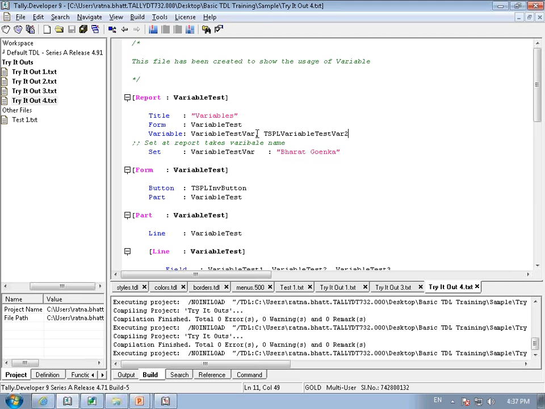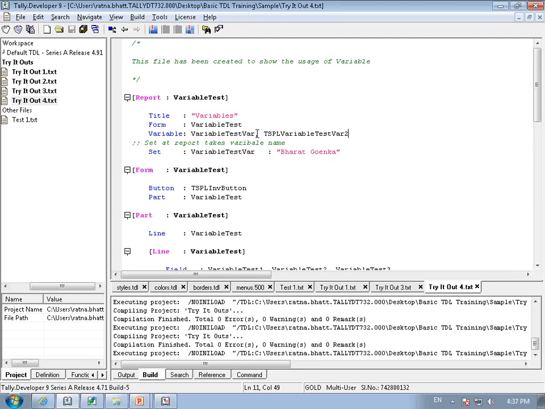One is a local variable, that is you define the variable in the variable definition, and whenever you need to use this variable for a particular report, you need to mention it in the report, that variable colon variable name. And then you can use that variable anywhere within that report scope.